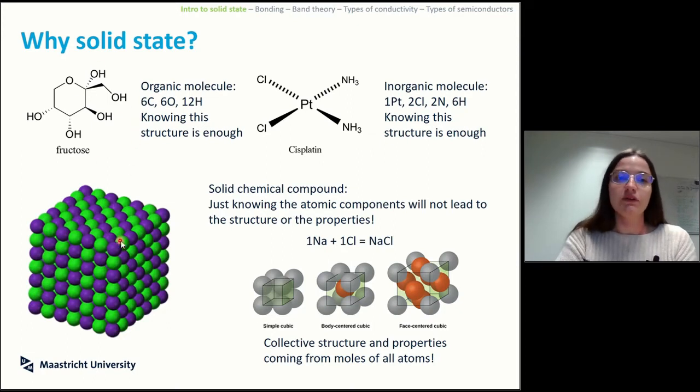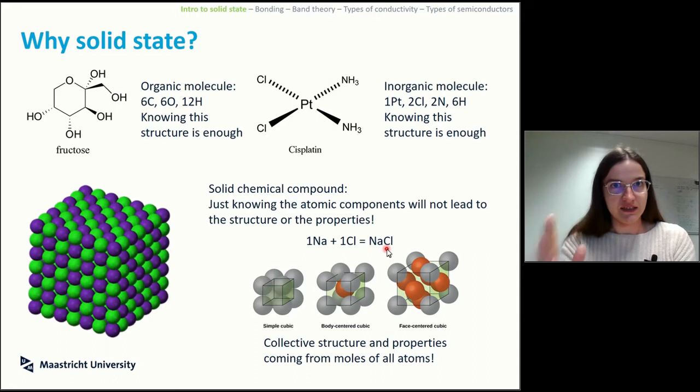If you tell me, oh, but because the bond between nitrogen and chloride is like this, might be, but it's not the point. Usually if you try to derive solid state considerations from just one atom and the other atom, it's wrong and it's not the right argument. So this is something that we will stress over and over again. It's a solid, it's not a molecule.